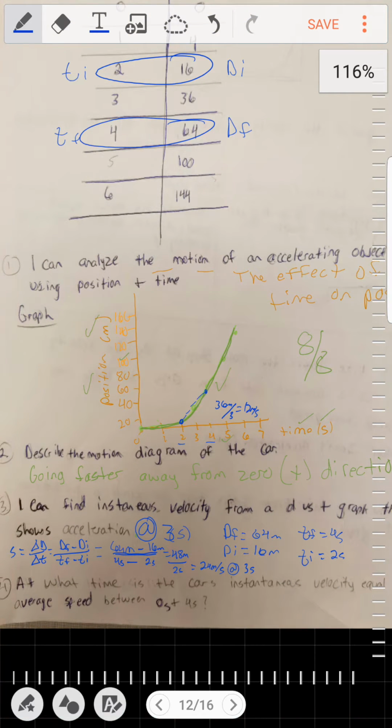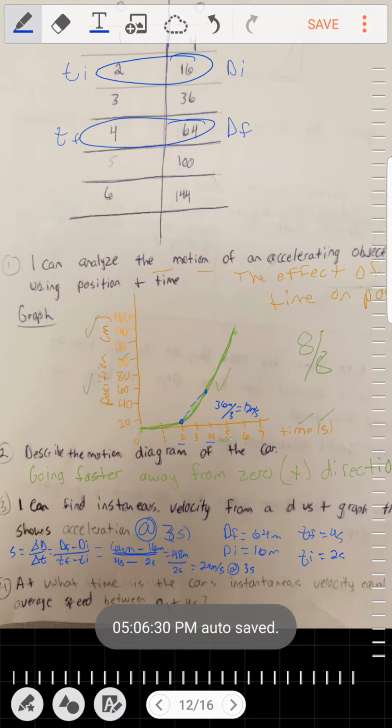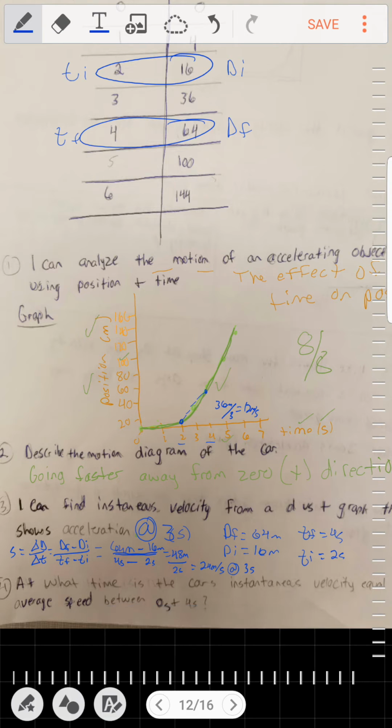Again, so do not confuse that. I'm saying it again. If you want to find the instantaneous speed at a specific point in time, you have to find 2 points on either side of it and find the average speed of those 2 points. So if I wanted to find the instantaneous speed for 5, I'd have to take 4 and 6 and do my basically slope equation there.